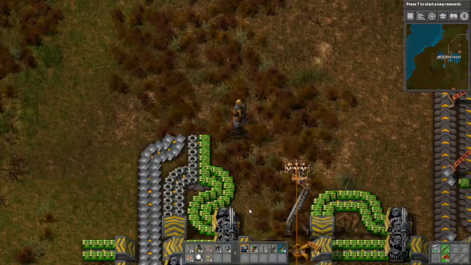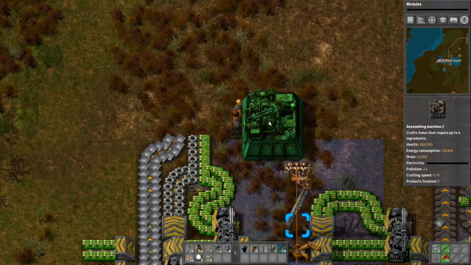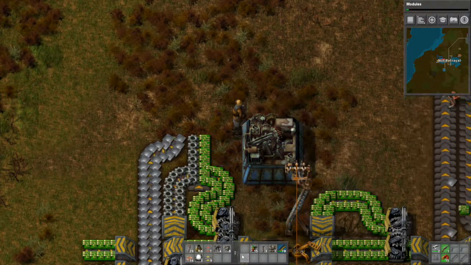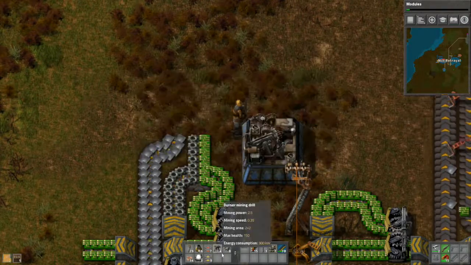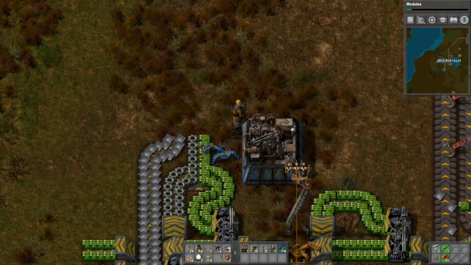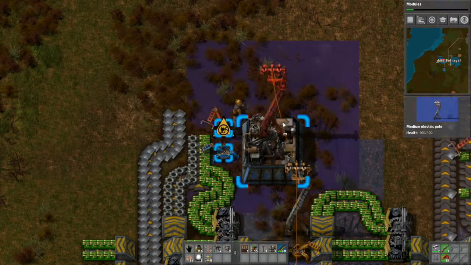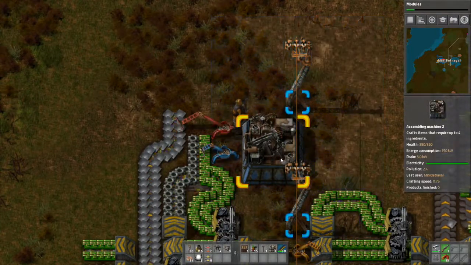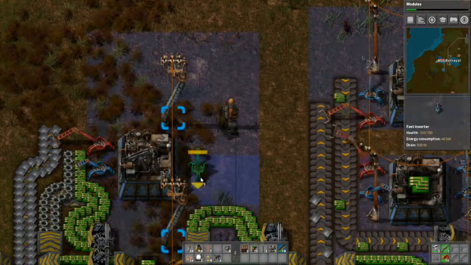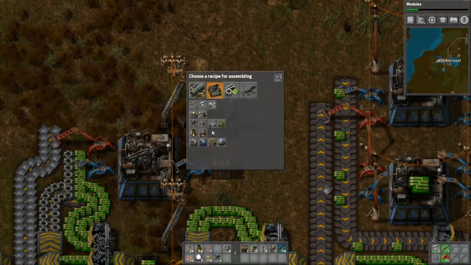Assembly machine. Oops, what was that? Oh, more science. Okay, just keep doing the next science. You can go there, actually. Make a box. Make an inserter and a long inserter. You can go there. You can go there. And another inserter and another box. And you can make them.